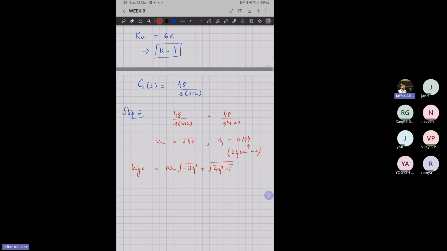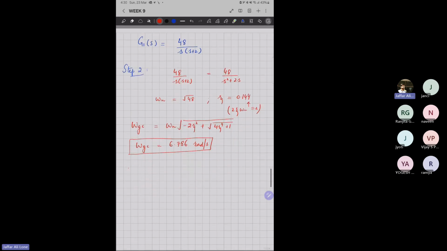Tomorrow, if you're writing an exam where this question is asked, you don't have access to MATLAB, so you might opt for this method. But you can do this using MATLAB as well. By simplifying it, you will get my omega gc as 6.786 radians per second.